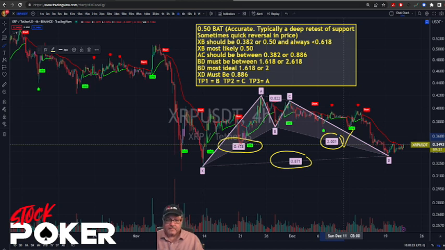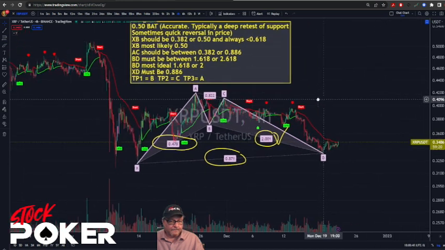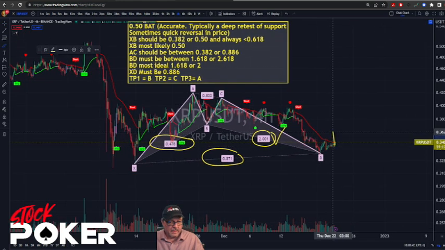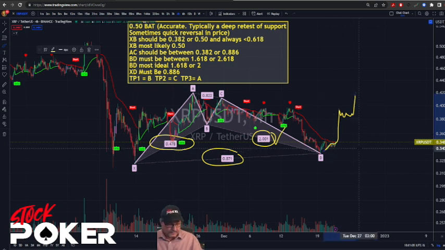One more aspect of a bat is that oftentimes the retracement, once it kicks off, usually goes pretty quick. You're not going to really see price do that. What's typically going to happen is you're going to see price kind of go like this, then it goes up, maybe a bull flag or something, and then spike up again. The price action coming out of a bat after it tests these lows is typically much quicker than previous price action.